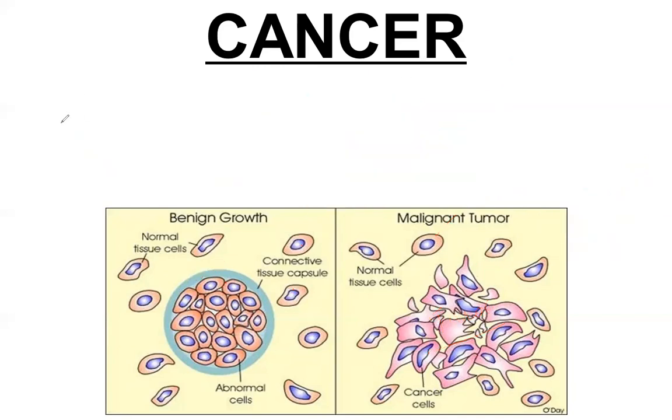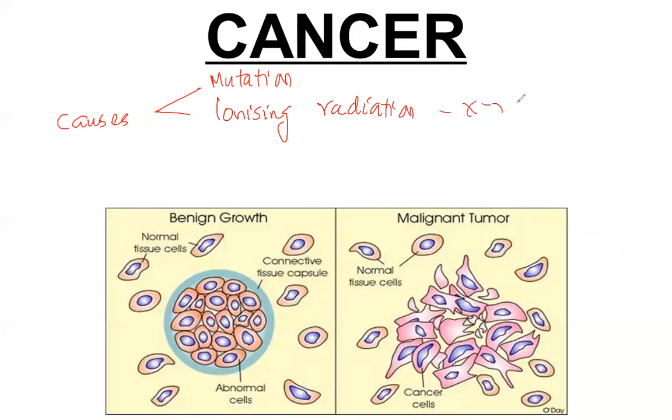So, what are the causes of cancer? One cause could be mutation that happens in our body. One common reason is gene mutation. In some families, you find that in every generation many people die from cancer, so they have a mutated gene. Second reason, ionizing radiation, something like X-rays. And the third reason, non-ionizing radiation, like UV rays. UV rays can also cause cancer.